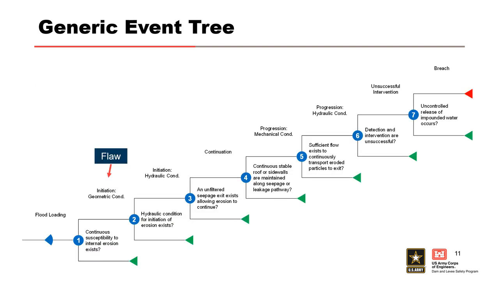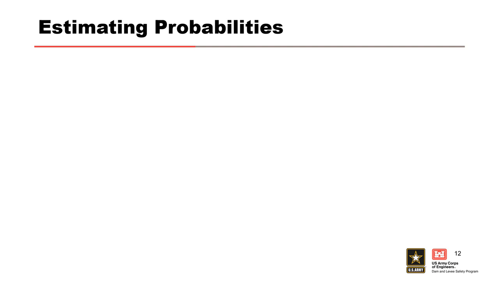While a variety of methods are available for analyzing engineering risks, event trees have become the common approach for dam and levee safety risk assessments. An event tree is a graphical depiction of the sequence of events leading to a particular set of outcomes — in other words, breach. Event trees are used to obtain quantitative estimates of the probability of dam and levee failure and the associated consequences. The sequence of events from the previous slide are translated into the generic event tree shown, which can serve as a basic building block to adapt to project-specific conditions and potential failure modes. Events may need to be further decomposed into other necessary events to fully evaluate.